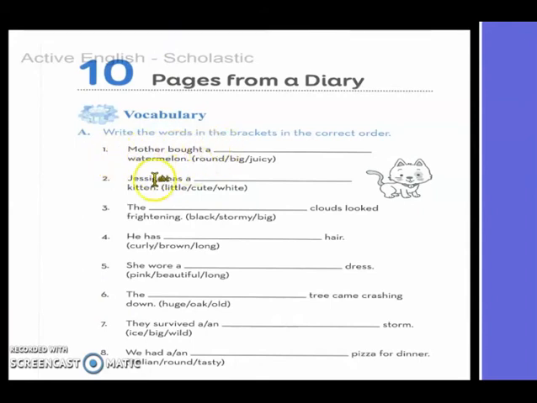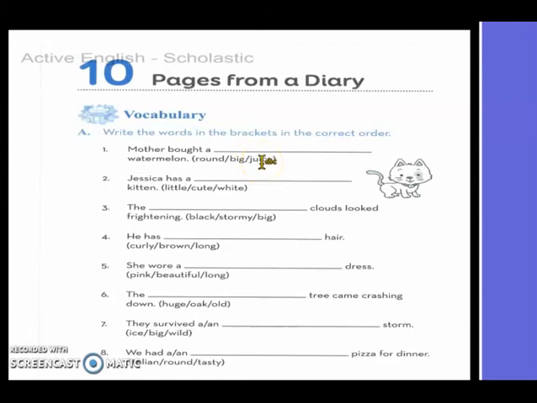Watermelon is a noun. We will order the adjectives before the noun: round, big, juicy. Round is the shape. Big is the size. Juicy is the quality.